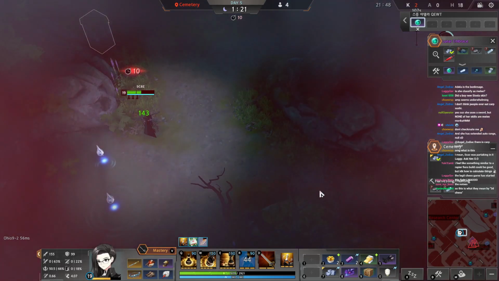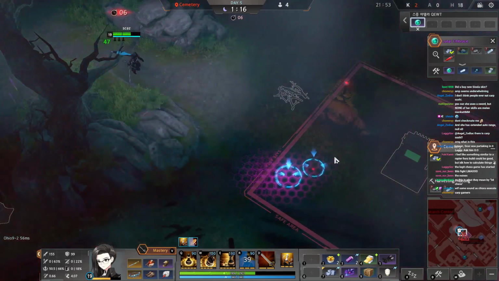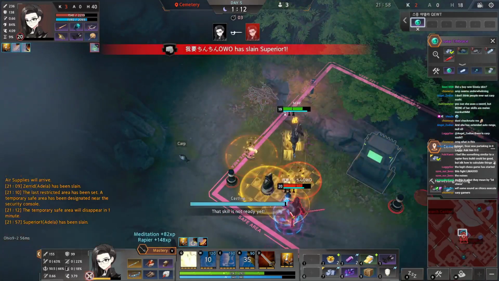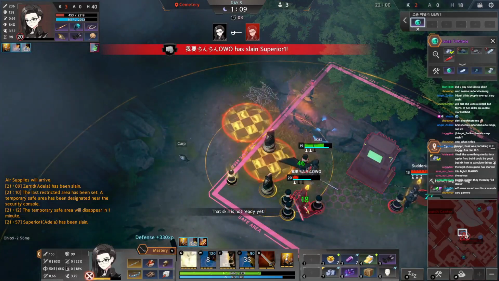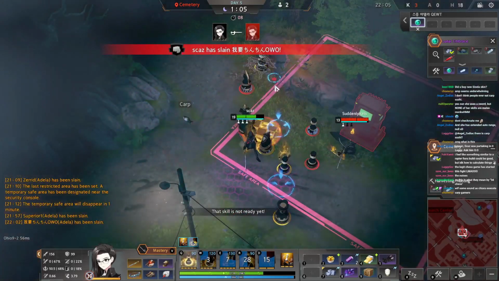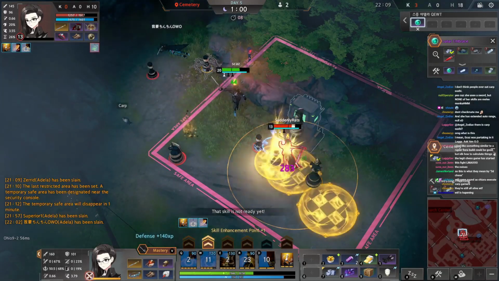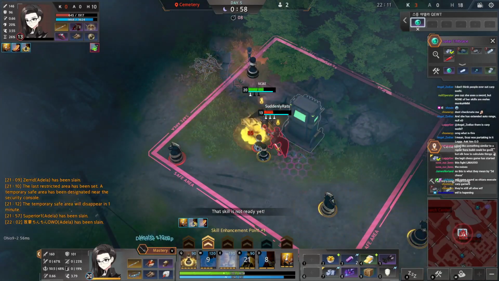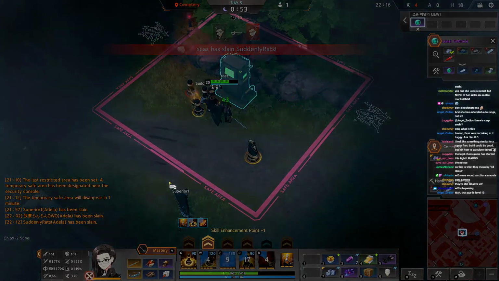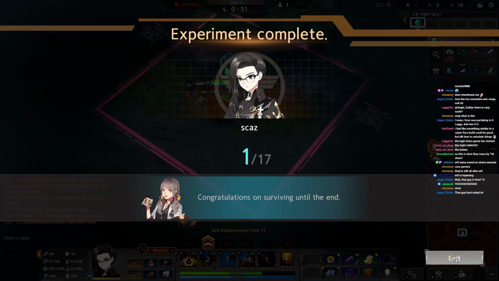Not the best position to be in. Oh, I'm shredding him! Oh, I'm shredding him! Let's go! Whoop, whoop, whoop. Okay, we got one. Got the stun. I'm a chess master! Let's fucking go, dude! Woo!